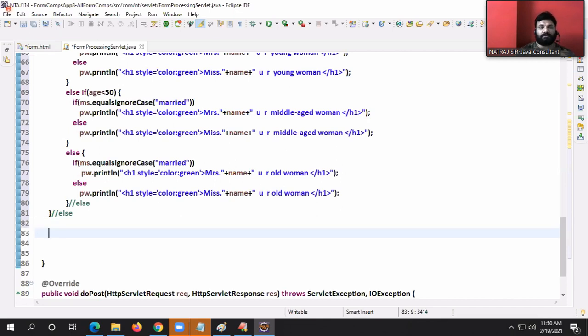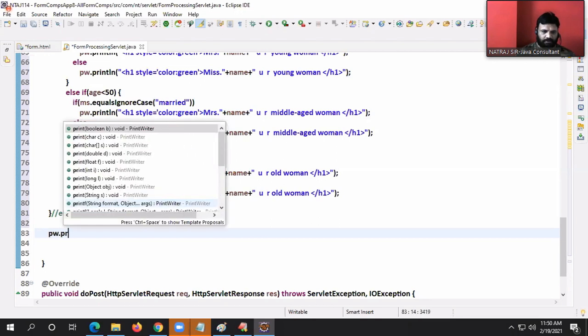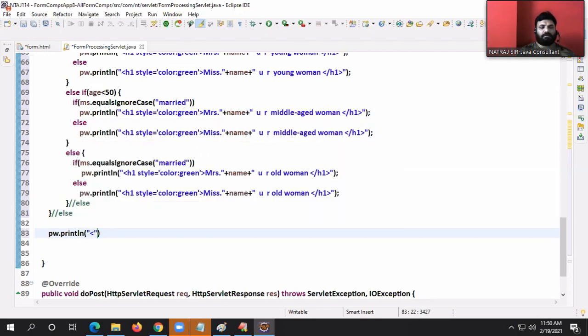Fine. Next one. I want to read and display the form data. pw.println, guys. H2 style is equal to color colon red, text-align is equal to center. Form data is, H2, guys.